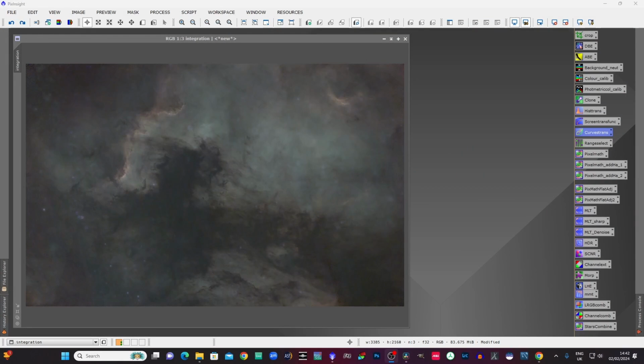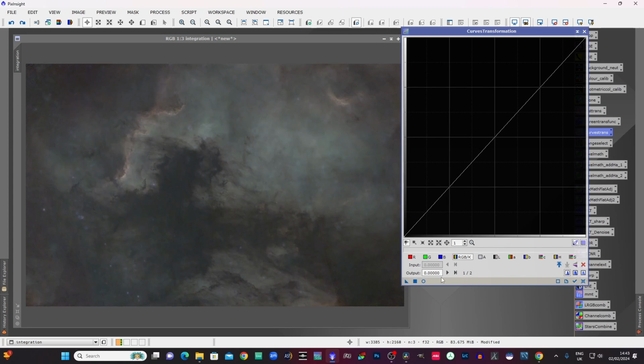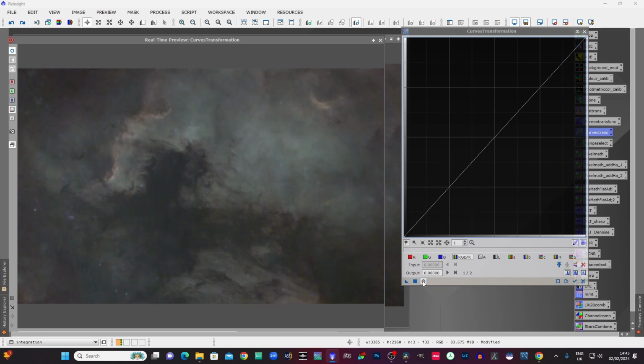Okay, so here I am back at the desktop. I've got Pixinsight loaded. I'm going to use Pixinsight just because the Pixinsight curves tool is nice and big and it's going to be easier to demonstrate things. Also, it's got a couple of good visual features which will be good to explain a couple of concepts. I've got this image here of NGC 7000. It's a megastat. It's been initially stretched, denoised and sharpened, and that's about it really. So I'm going to just load up the curves window. Here it is, and I will just open the real-time preview as well so we can see what's going on.